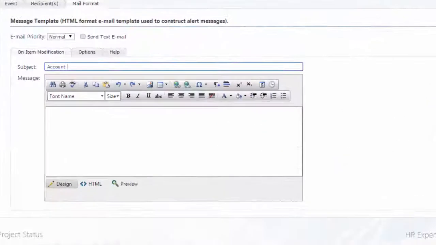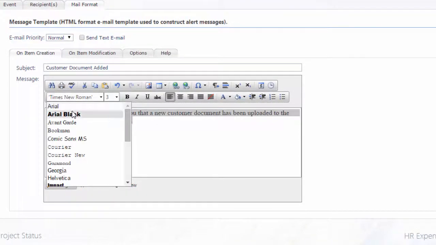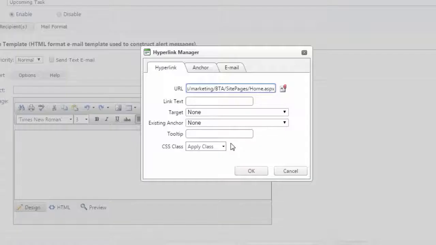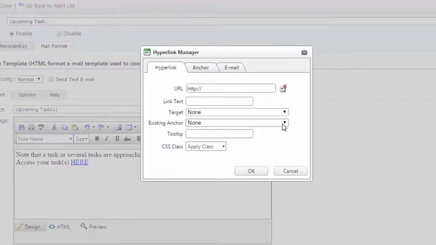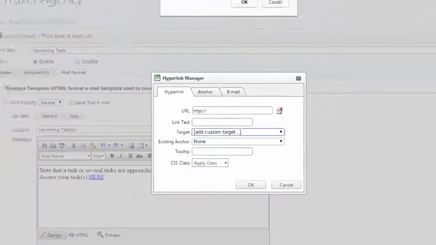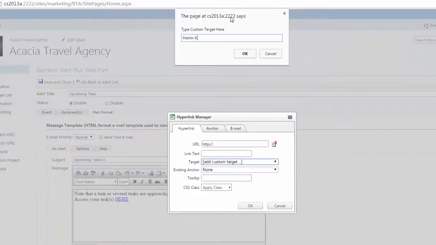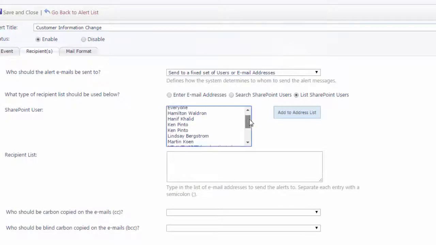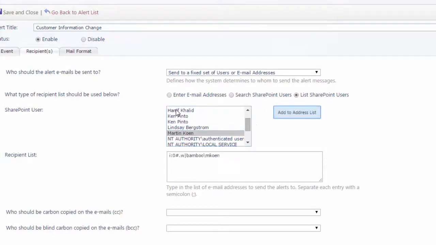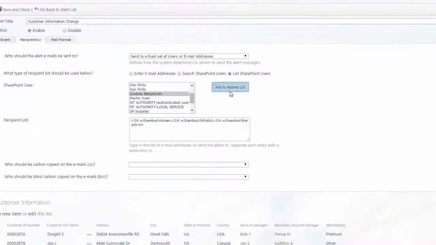The subject line and message body of alert emails are fully customizable, with stylable text and graphics, and options that include lookup values or hyperlinks, such as who the item is assigned to, or the name of the item containing a link to it. When alerting on a column value change, the previous and new values can be included as well. The recipient can be a lookup value from the alert item or list, making it easy to ensure that only the relevant users are notified.